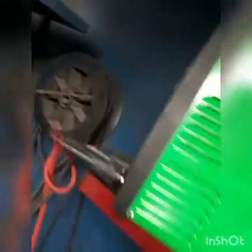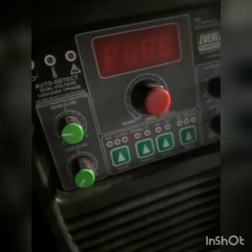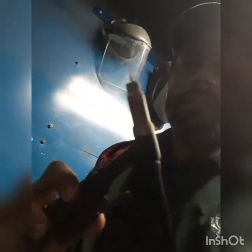This machine here — these are the little 185. We leave this machine on 120 volt. It has no memory, so we have to make little labels for the guys on where stuff is set at. The cables and whips are originals — again, your standard setup. This is a 17-style torch. It auto-senses, so you can plug it into anything. Good machine.